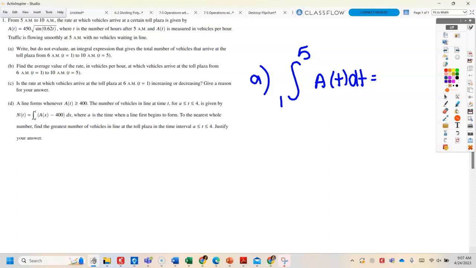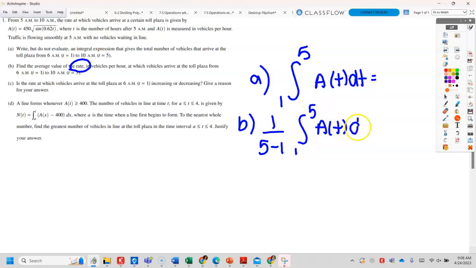You said the secant. That was the first one. So average value of a rate, they integrate. Average value of a rate, they integrate. Then you go to your calculator. And that's 9.